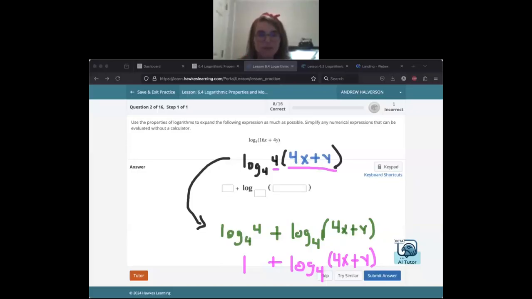So this is one of those complicated rules. It's not a complicated rule, but it's one of those rules where logs are weird. It's weird. So let's say it that way.